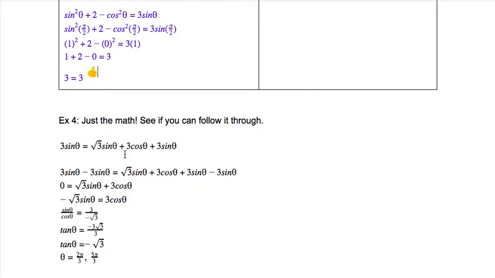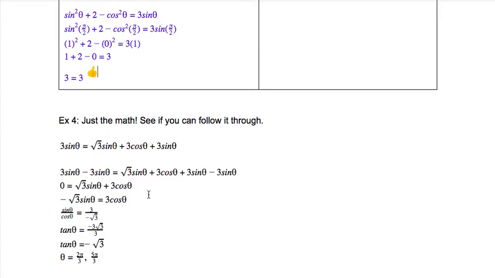All right, so the first thing I did is I subtracted 3 sine theta to try to get all my sine thetas to one side. So I got 0 equals root 3 sine theta plus 3 cosine theta. Oh, see, my 3 sine theta is subtracted off. Now with both sine and cosine, just plain sine and cosine, I'm not so sure I'm going to be able to switch one into the other. And that root 3 and that 3 are really seeming familiar.